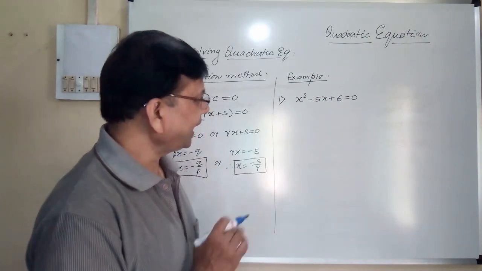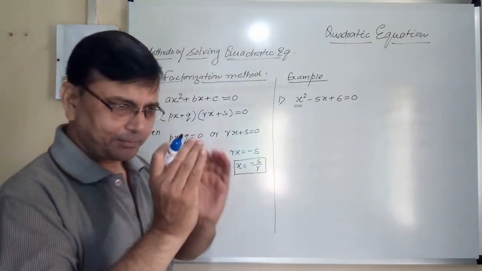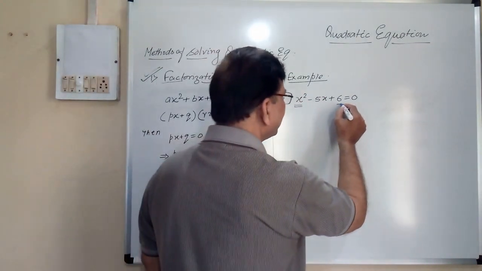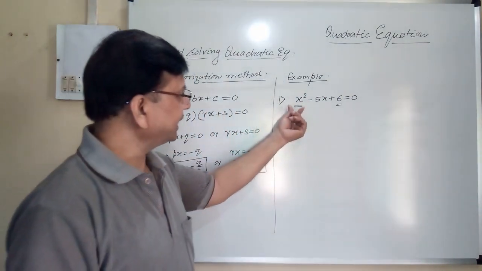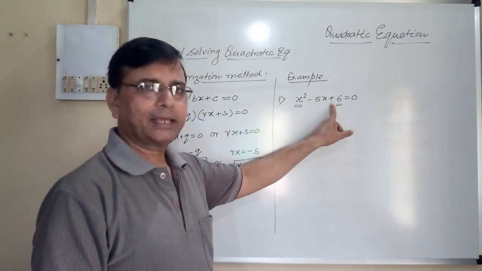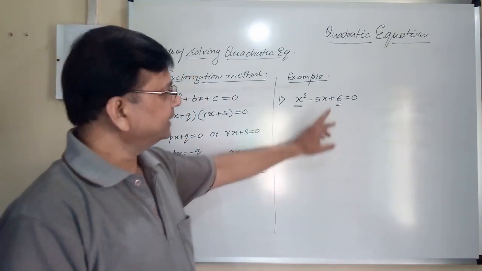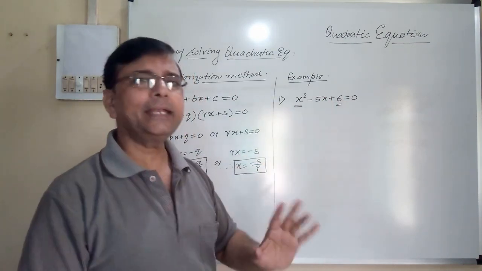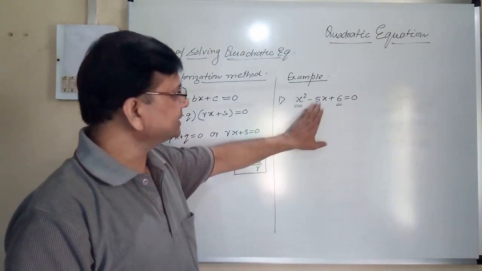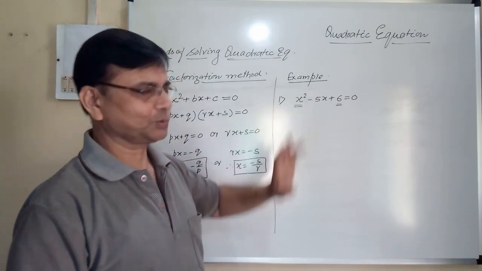So here what we are observing is that this is the square part, where our power is 2, and this is the constant term. These two terms are there, x square and this term. This term I will be taking with the sign. So what is this term? Plus 6. Listen to it carefully. This term is plus 6. Any term we are talking about will be taken along with the sign. This term is minus 5x. This term is x square, which means 1x square.